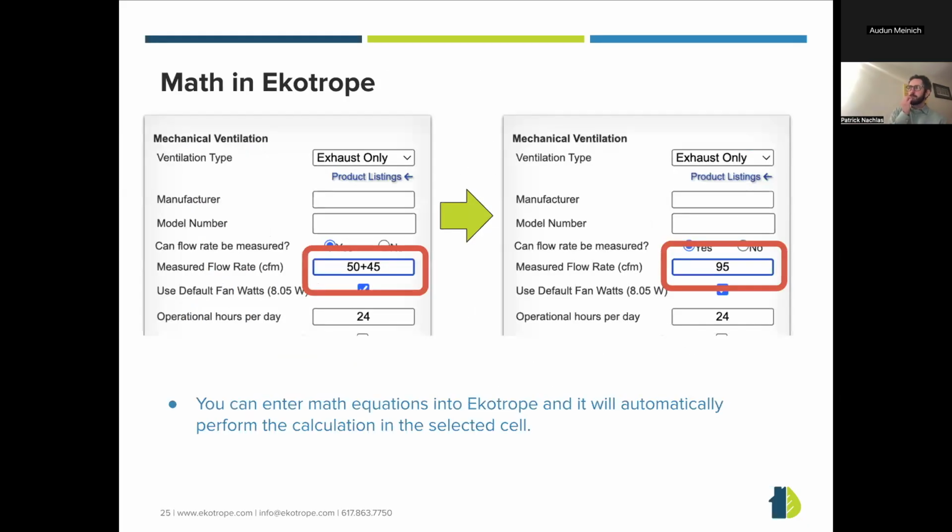Another often underutilized tool is the ability to do math in Ekotrope. You can type math equations into cells in Ekotrope, and it will automatically run that calculation. So in this example, I had my measured flow rate and I typed 50 plus 45, and it automatically summed it to 95.